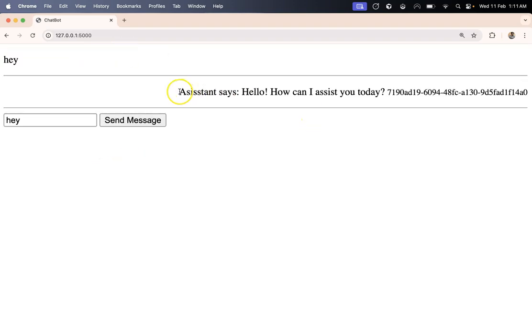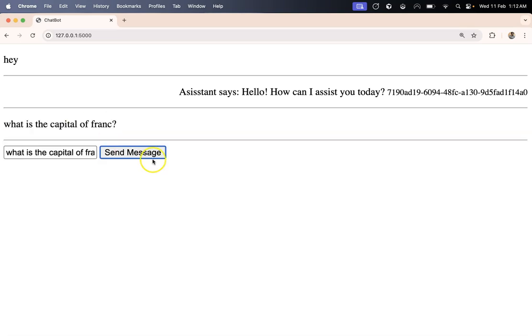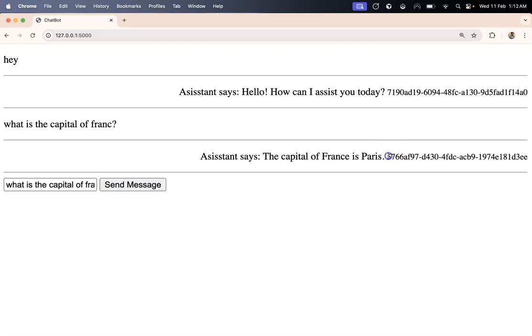The response comes with a request ID. Now let's pass a different message, maybe what is the capital of France? And you see this request ID is different from the earlier one. So each response comes with a unique request ID.